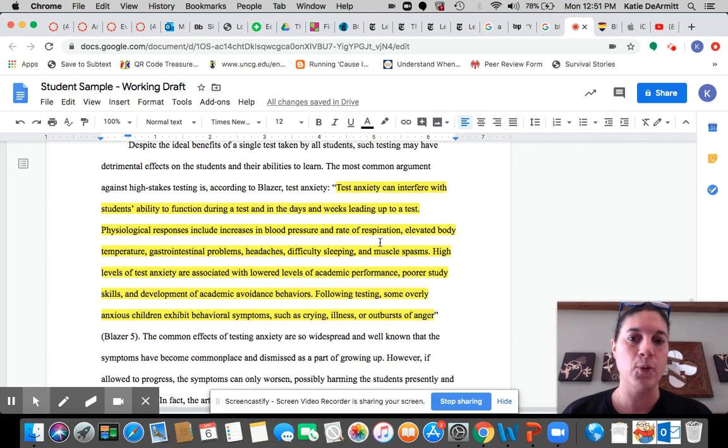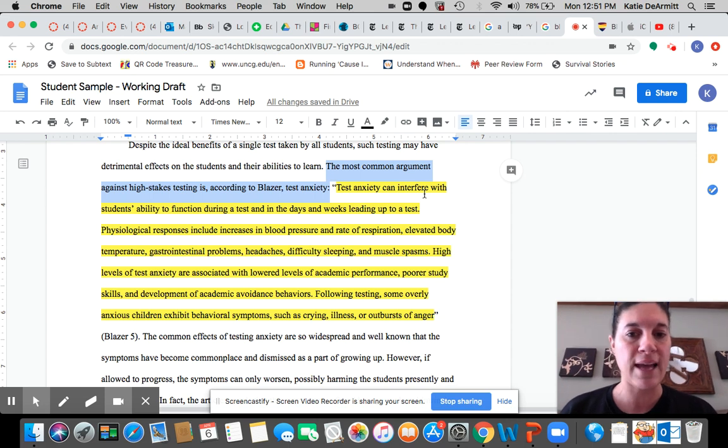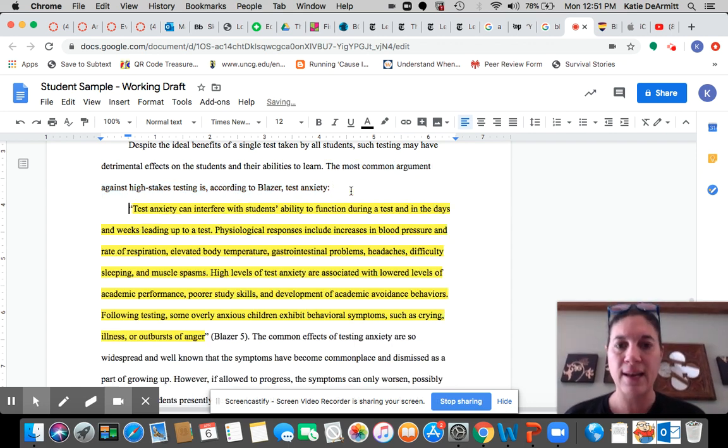So if I go back through those rules that were just presented to me on that Ashland University page, the first thing is I have to introduce my quote. I've done so here. I have my attributive tag, and I have a full sentence attributive tag. So since it's a full sentence, it ends with this colon. So the next thing I'm going to do is go ahead and set this off from the rest of my text. I'm going to leave my quote all by itself.